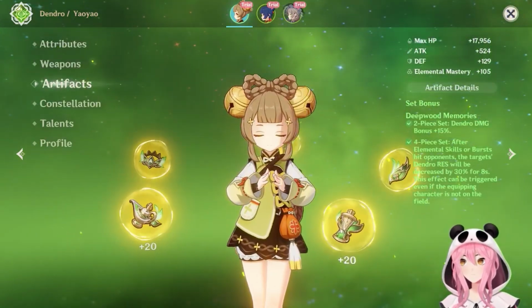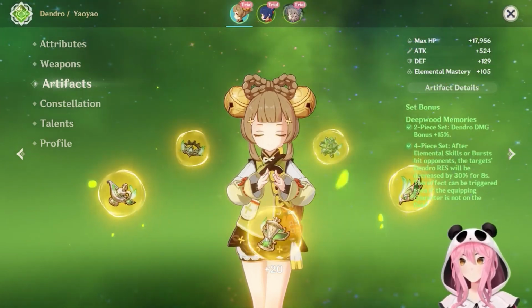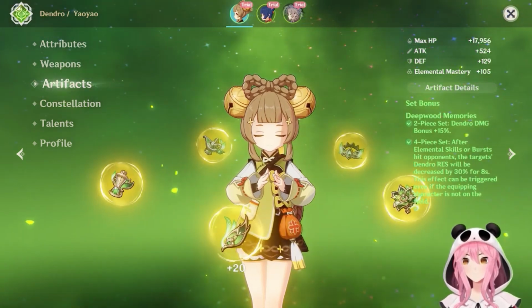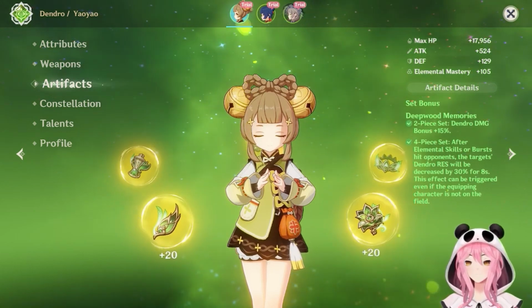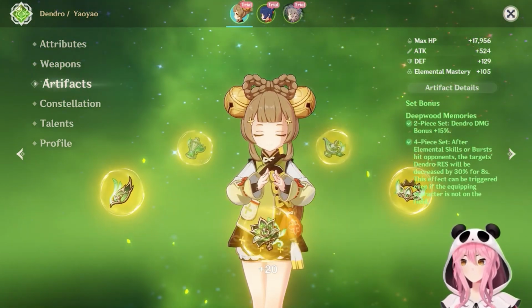Next up, let's look at her artifacts. So they gave her the Deepwood Memories, which makes sense because this is more of a support set. So you just want to give it to the person that's doing the Dendro damage so they can apply that minus 30% Dendro resistance debuff to your enemies, which is great. And with that being said, let's try out in battle.